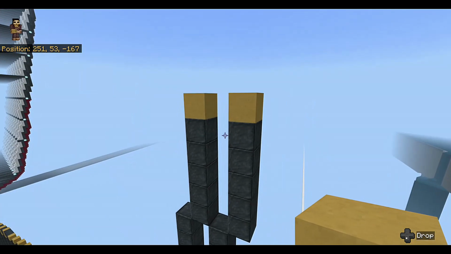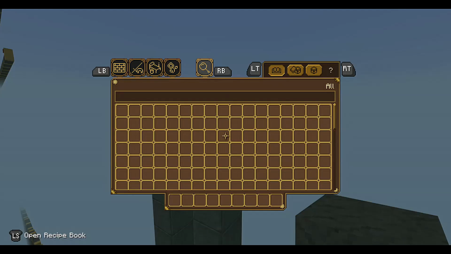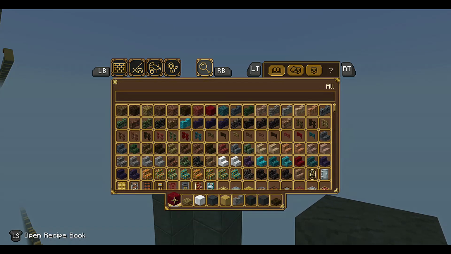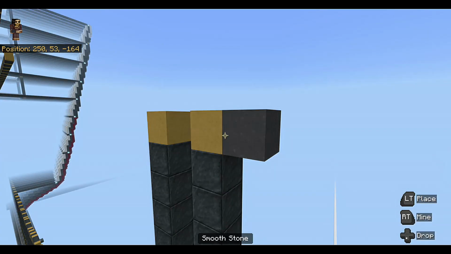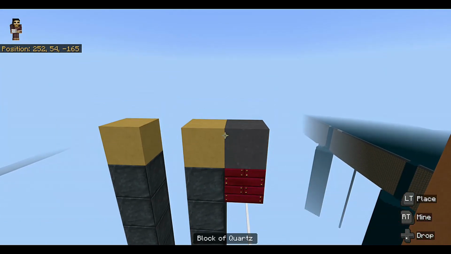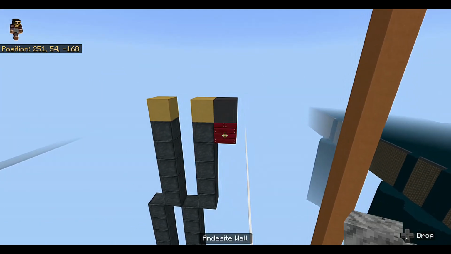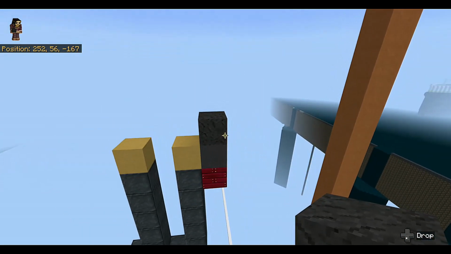Okay, and I want you to get a grey concrete and put it on the outside here. Get your crimson planks or whatever material you are using for the underside of the hull, under the water, and put a mark there. Okay, that's just to show we're above. That's where the water line is. And if you get me a black terracotta or whatever you're using for the main hull, I put on the top just there as well.